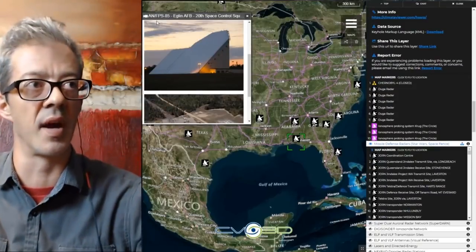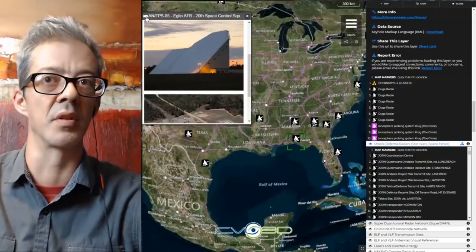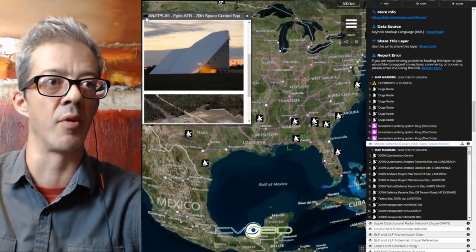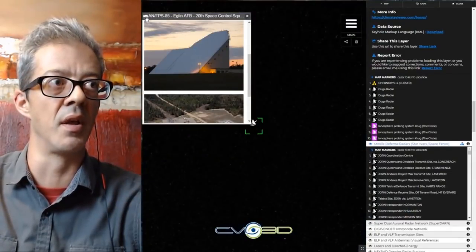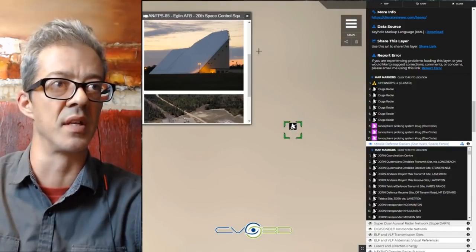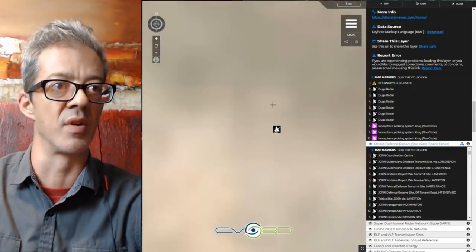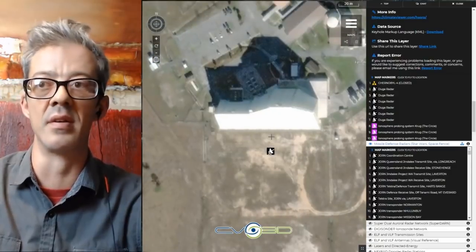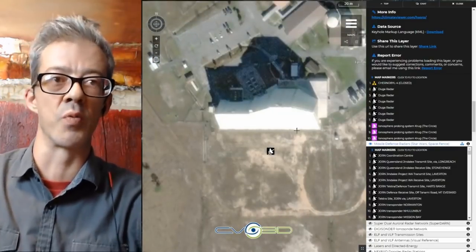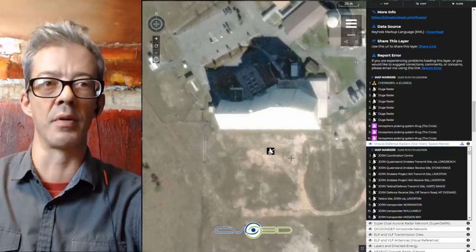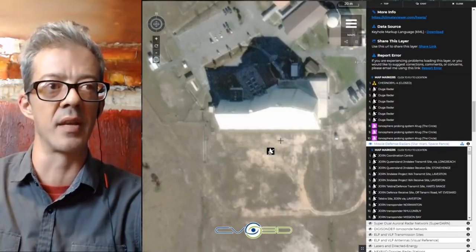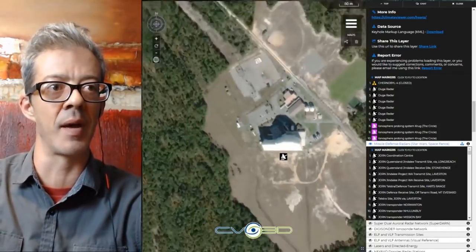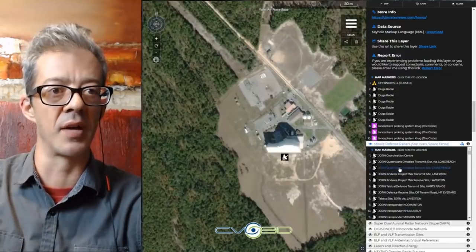And of course, I'm pretty accurate with this stuff. If you click the little camera icon right here, it'll fly you down to the ground, and it'll let you see that each of these dots is directly on top of the actual facility. So I kind of played Where's Waldo and went and found all of these facilities. I didn't just randomly put these dots on the map. They're all actual real things.